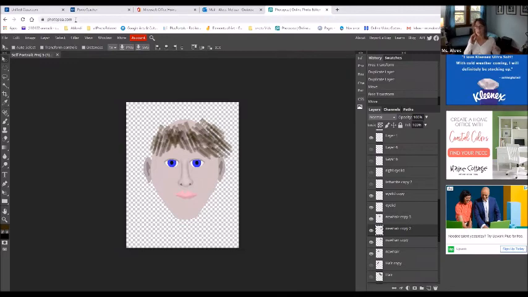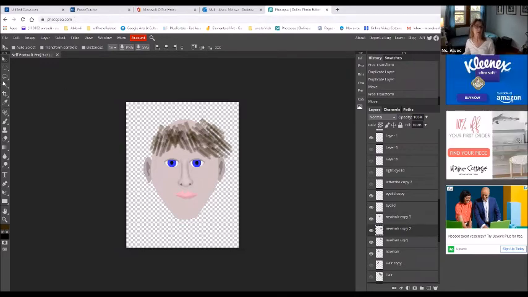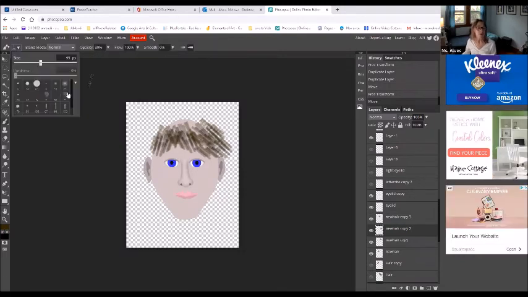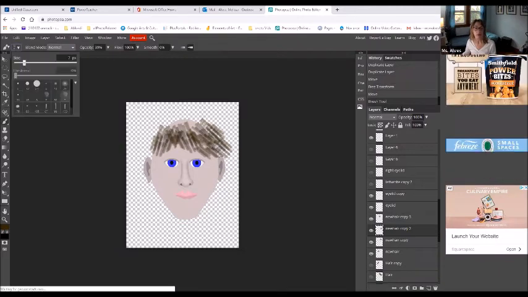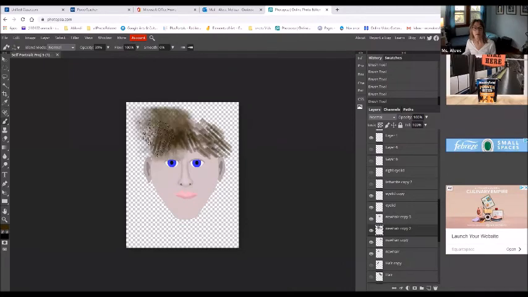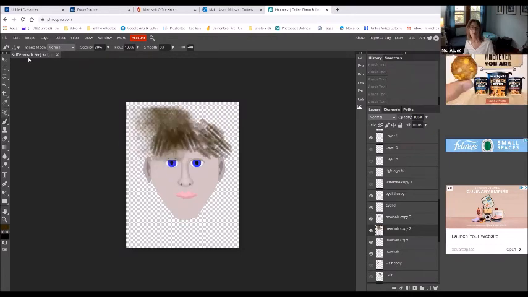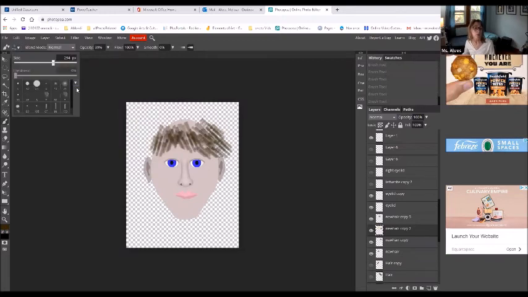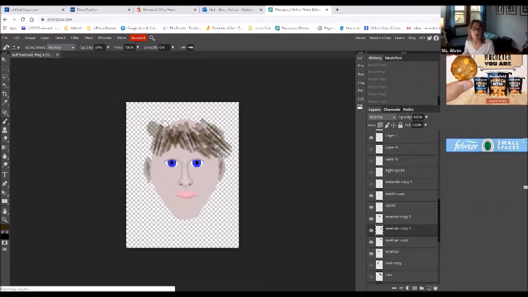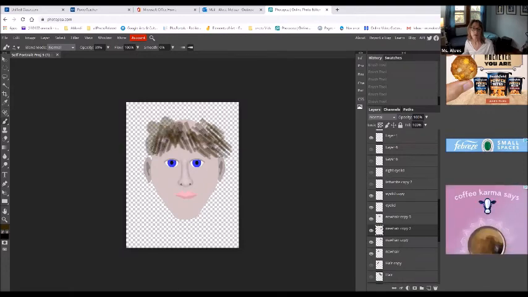So that's just one brush. I mean, you should really, the hair is the best part, so you should really experiment with all of these brushes. So we could do hair like that. We could do, just color it.